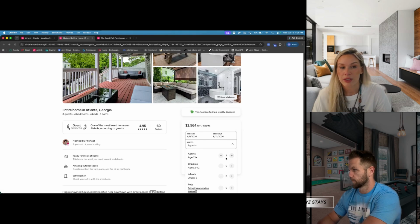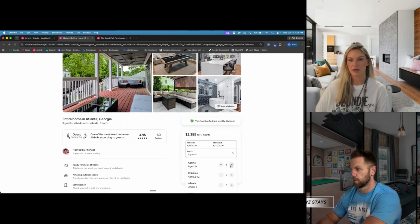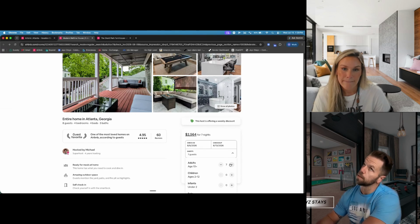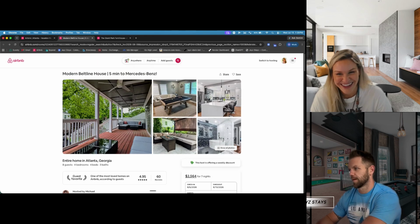I will point out it is confusing, because I noticed the note about the patio being able to seat 12 people, and I thought the house slept 12, just from that one note. No, it must be for if they want to have people over. But it goes up by, it must be $25 a person. It was really hard for me not to just be like, I'm not going to invite you back.